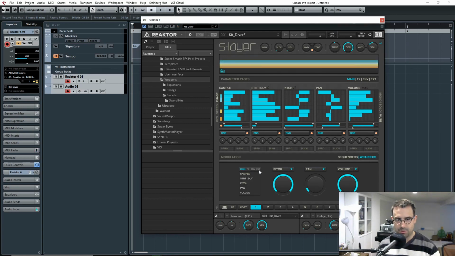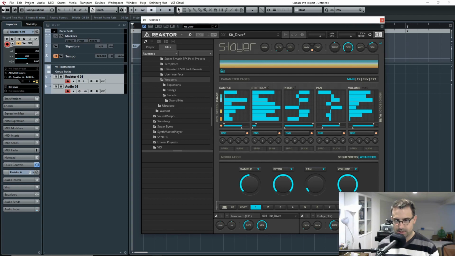And then you can set these to whatever you want. I normally have them set to sample, pitch, pan, and volume. That's just what I change the most. That's why I keep these here. And then I just immediately learn them, and I can use it from my keyboard, and that's what I do for that.